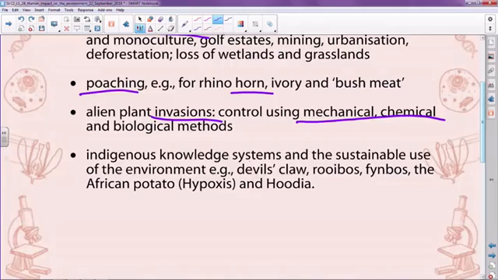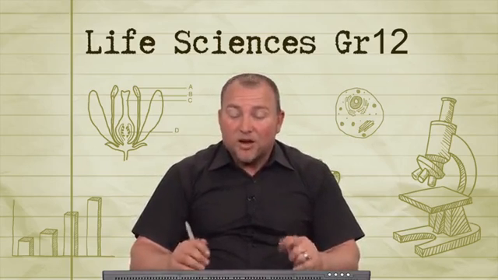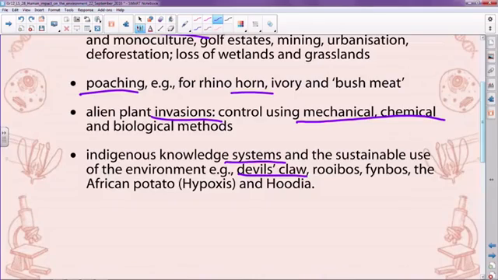And the next one, let's see, indigenous knowledge system. In other words, if you know your indigenous areas and you know what's good, you will understand that biodiversity. People come from all over the world to have a look at this, especially, for example, the devil's claw, okay, rooibos. You know this, we normally make a tea out of it, rooibos tea. So rooibos, the fynbos, okay, the African potato, all of these things are famous to us. And if they're famous to us, you're not going to get them anywhere else. Everywhere else, they're disadvantaged. Here, this is where they live. And they get destroyed by alien plants.